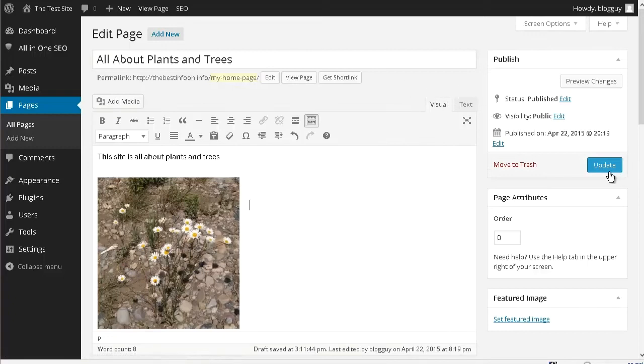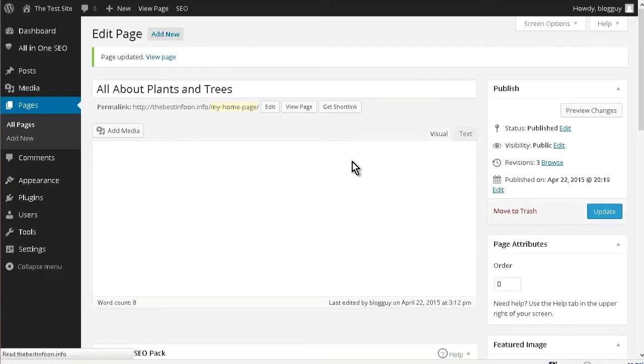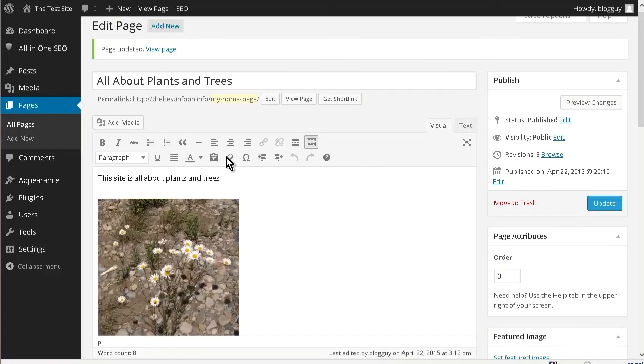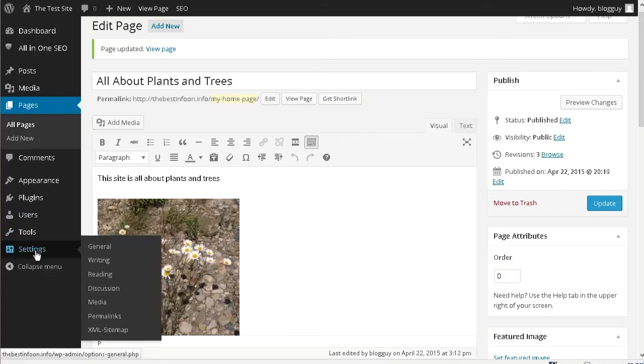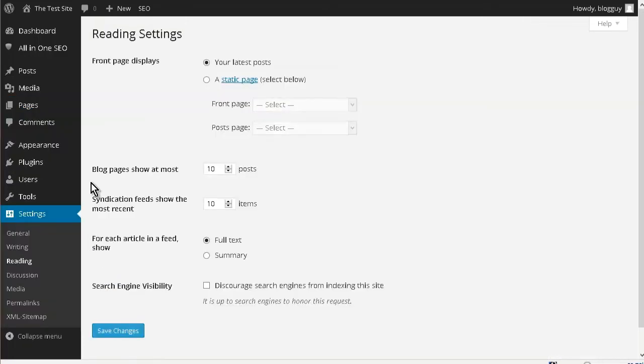All right, I just neaten that up a little bit. So what we want to do now is use a page structure rather than a blog structure. So again, we would set this to our home page like we did before. So over to settings, and then we're going to go over to reading, and then we'll go to a static page, which I showed you briefly before, pick the page, and set.